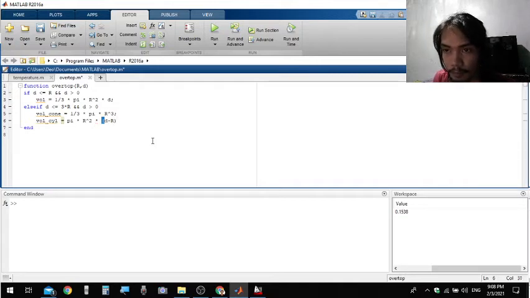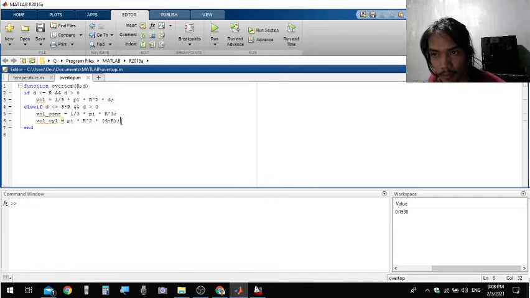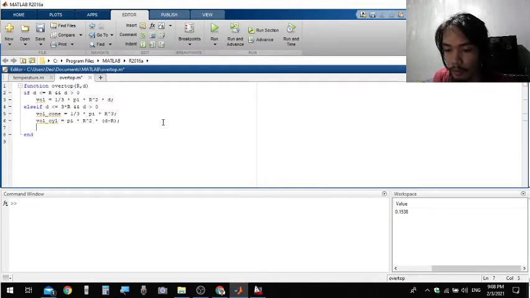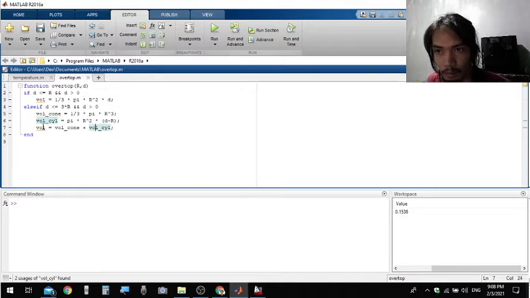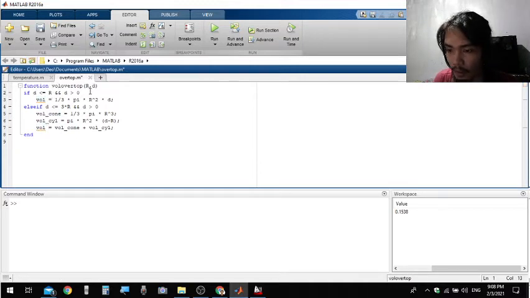Press that. Yep. And then yung volume natin should be equal to the volume of the cone plus volume of the cylinder. Yan. So, ganun lang. Okay, vol. Lagay tayo ng vol dyan.